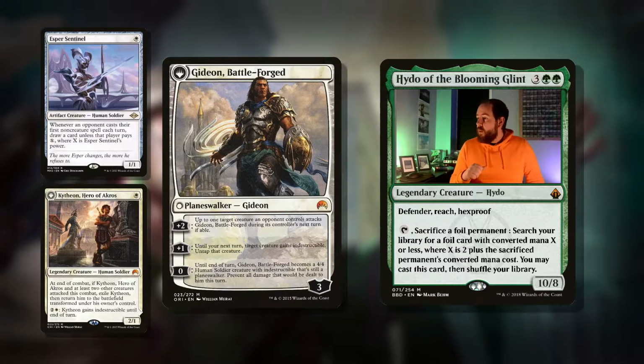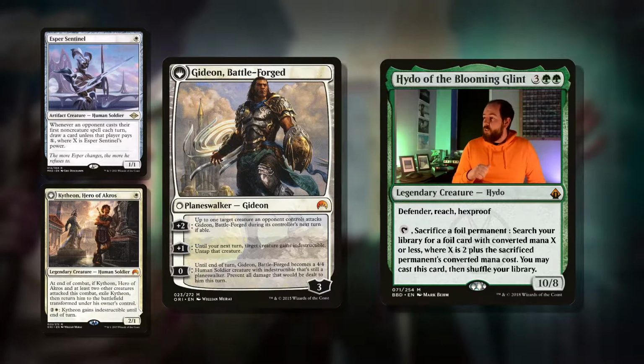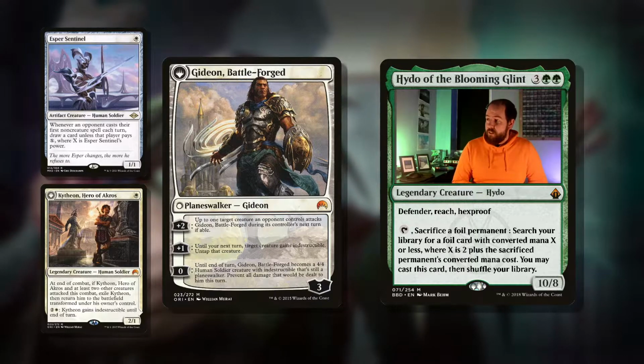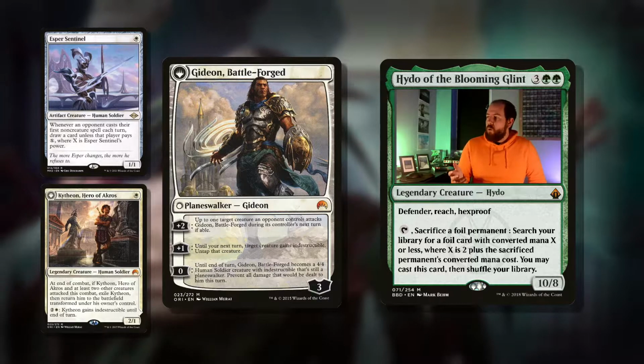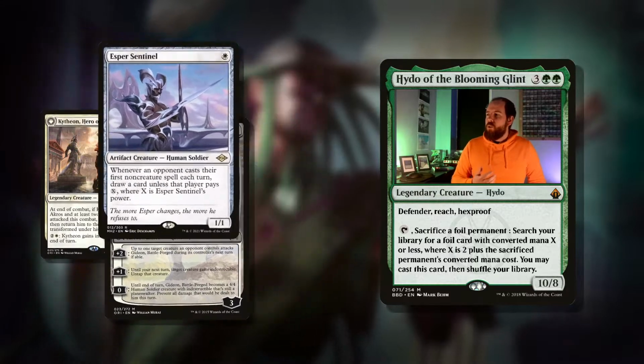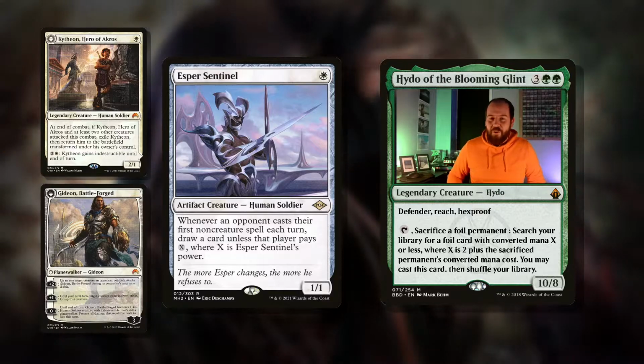Until end of turn, it becomes a 4/4 Human Soldier creature with indestructible that's still a planeswalker. Prevent all damage that would be dealt to him this turn. So a nice aggressive 4/4 body, and it's also a human, so it fits in with all the human synergies. So you could tap your planeswalker for mana.